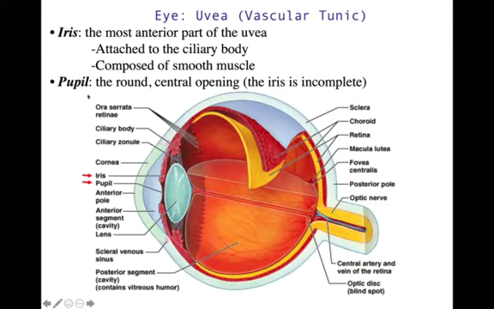So the function of the pupil is that it regulates the amount of light that enters the eye. We call that the pupil. Now, controlling the diameter of that pupil is the iris. And the iris has smooth muscle also. Contraction or relaxation of that smooth muscle can change the diameter of the pupil. So the function of the iris is that it changes the diameter of the pupil.